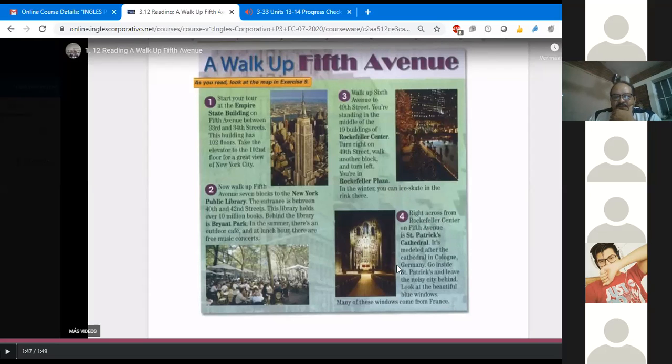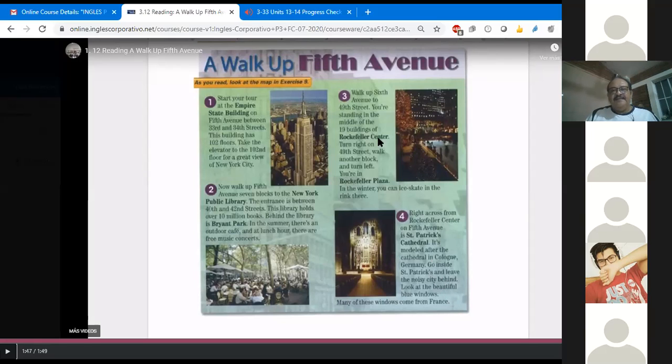Okay, and the number four, look, it says St. Patrick and leave the noisy city behind or behind. Behind es más al norte. Más al norte de Estados Unidos a veces se habla un poquito más sofisticado. Por ejemplo, Chicago, en esas áreas de ahí, se oye un inglés más refinado, digamos, right? Que en el centro. O más hacia el sur. Okay. El Bronx. Ajá, exactly. And then here you say behind or you can say behind. Entonces, la más común es behind. Pero al norte, más al norte, se oye behind. Chicago, for example. Okay? Thank you.